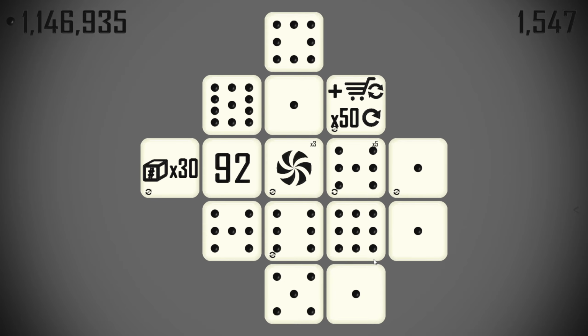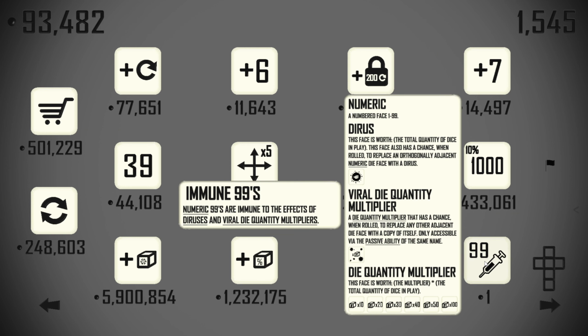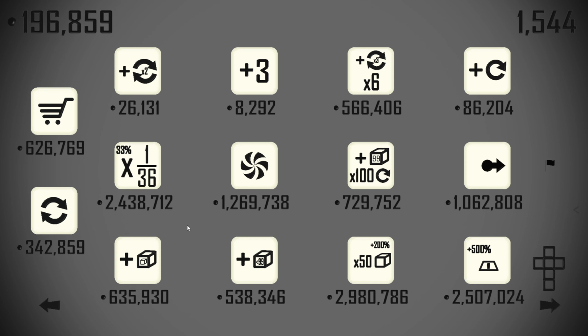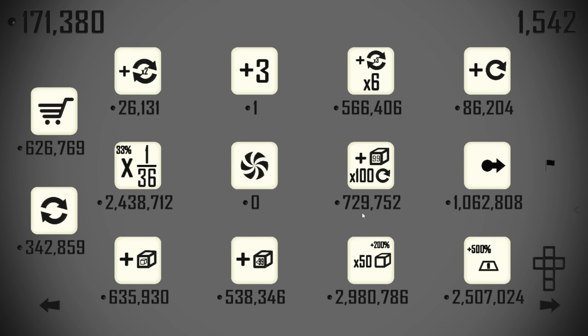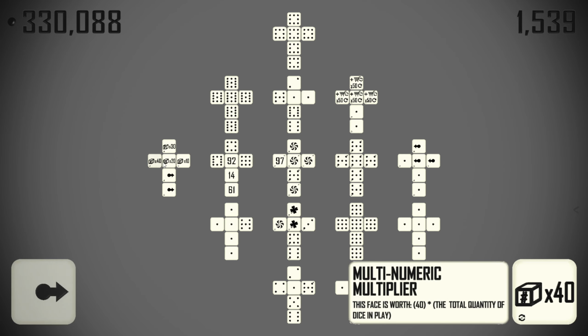I will buy it now. Immune 99s. Numeric 99s are immune to the effects of viruses and viral die quantity multipliers. Don't need it. Gonna buy it because it costs 1. Takes it out of the pool. I want arrows. I'm going to buy the most expensive thing first, which is this. I'm going to put you on there. Then it did not make this free, but that's fine. Not always going to make stuff free.